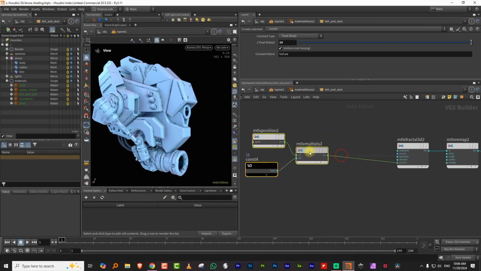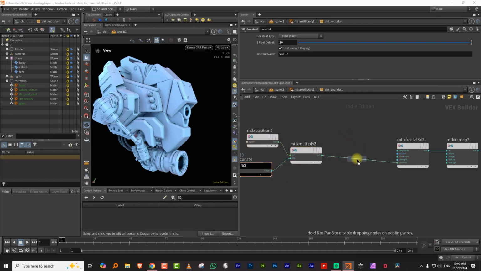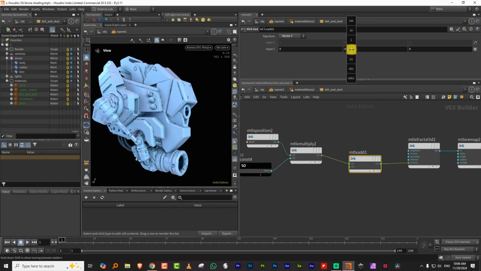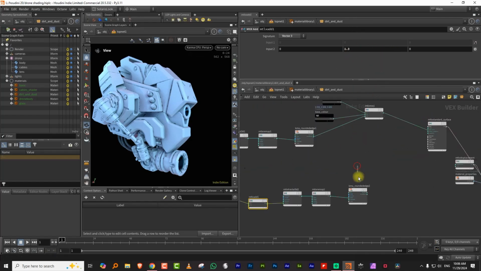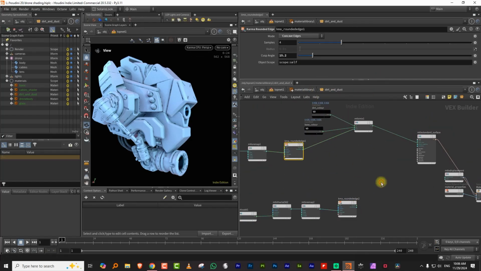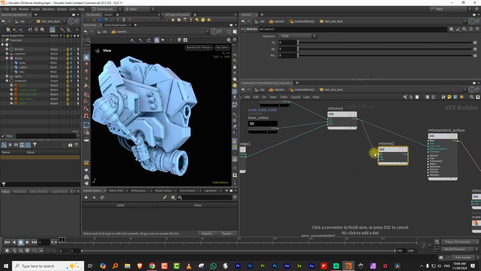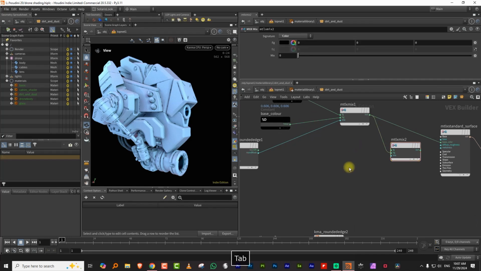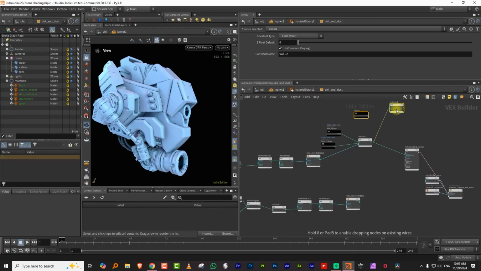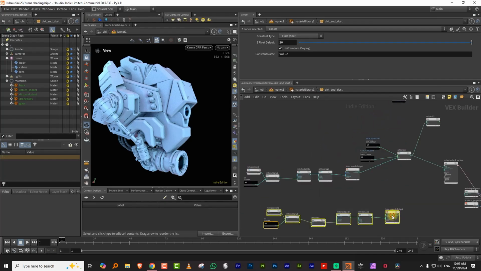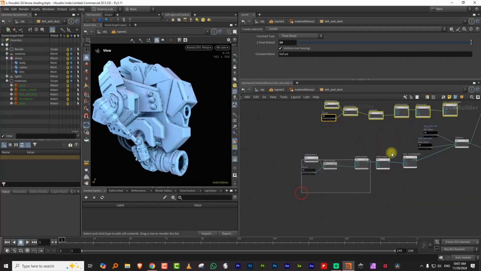You can also add an add in the middle if you want to move the noise around. So I'll just take this and randomly move it a bit. So this is concave, this is convex, and then again take a mix. So this will be background, and then we take another constant. Let's keep this up here, and this goes in there.